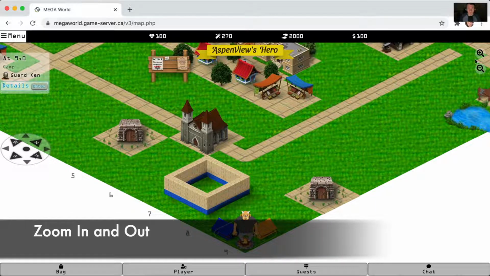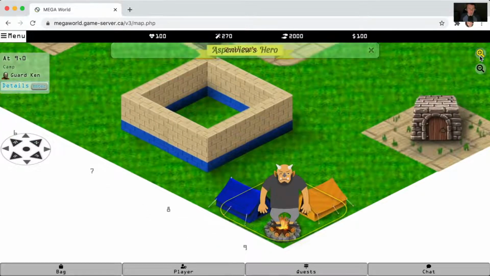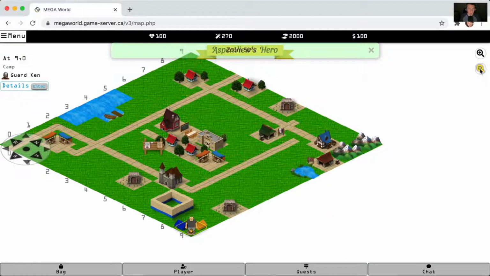In the top right corner, you'll see the zoom in and zoom out buttons. We can zoom in to get a better look at the current tile we're on, or you can zoom out to see more of the map.